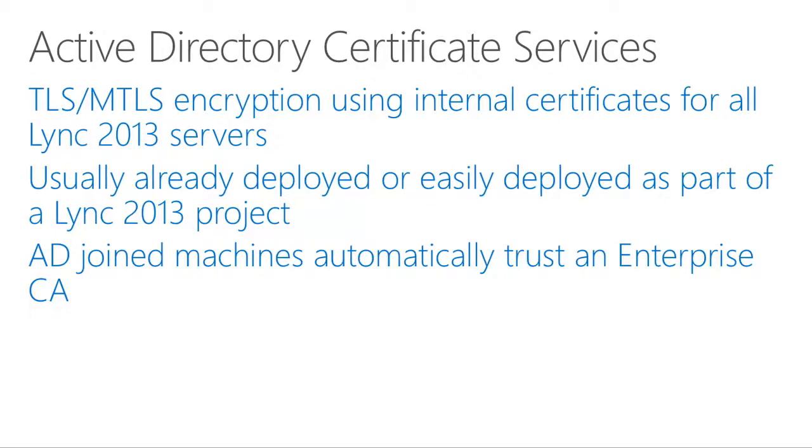And usually an ADCS deployment is already deployed within an organization, and Lync can leverage that straight off the bat, or it can be deployed as part of the Lync project and leveraged in that way. And the great thing here is that all your Active Directory joined client machines automatically trust the enterprise certification authority. So when you assign certificates to Lync to encrypt all the traffic, when the user needs to sign in, they automatically trust that server, and there's no barriers there.